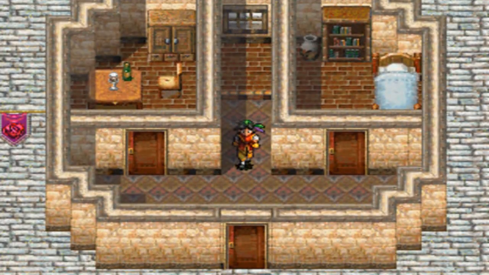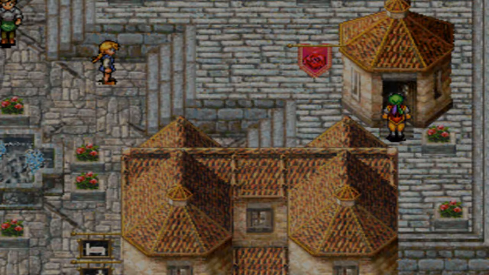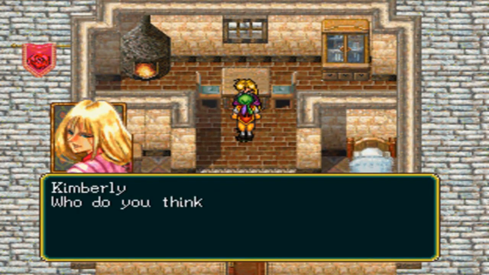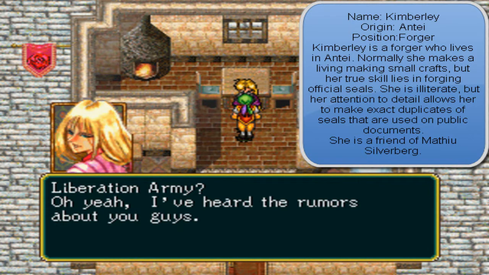Come into here, but there's nothing here. But we'll be back here later. Something will be going down in here. Yeah, let's come down here, and there's a pretty unique person in here. This is Kimberly. Who do you think you are, barging in my workplace? Liberation Army? Oh yeah, I've heard the rumors about you guys.